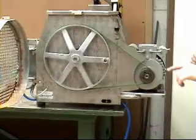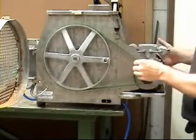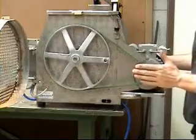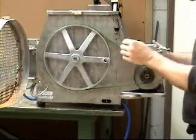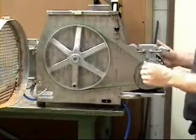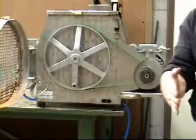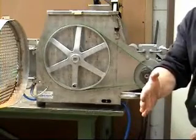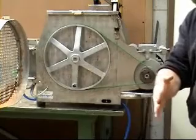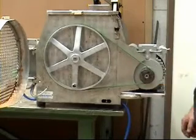Belt arrived this morning, put it on the machine, got it tracked, because it's a flat belt, a bit like a linishing belt or a belt sander belt. You have to track the motor a little bit to get the thing to run square where you want it. I've got it running slightly to the back of the pulley, because as any wear takes place and the motor might move back, a little bit of play on the bolts or anything, sort of settle in because of the belt tension, it's going to come back, which is going to run it further into the middle. So I don't think we've got any problems.